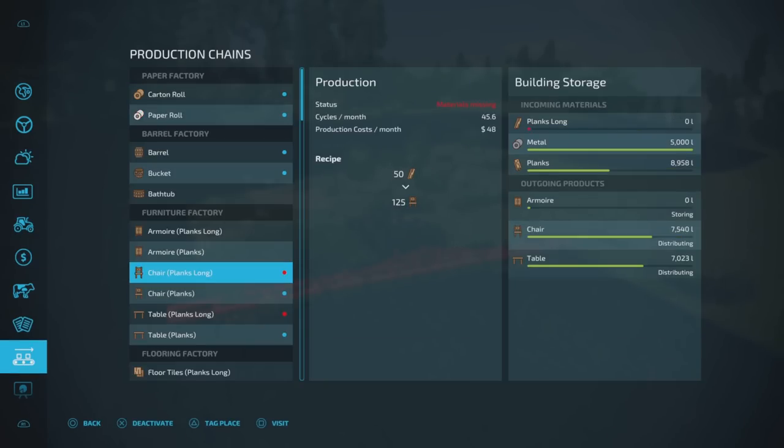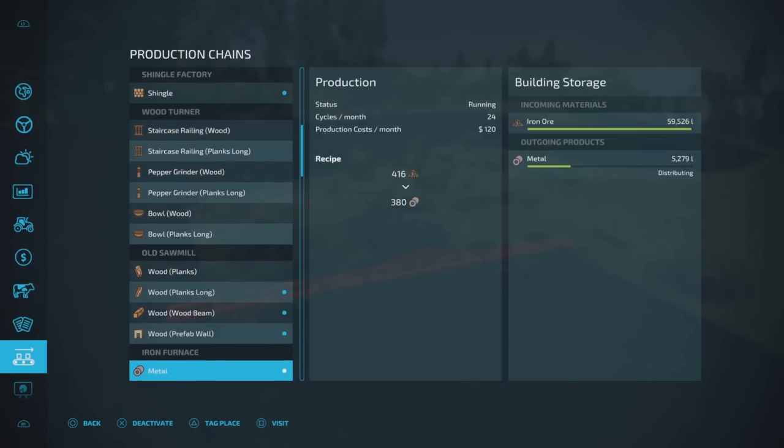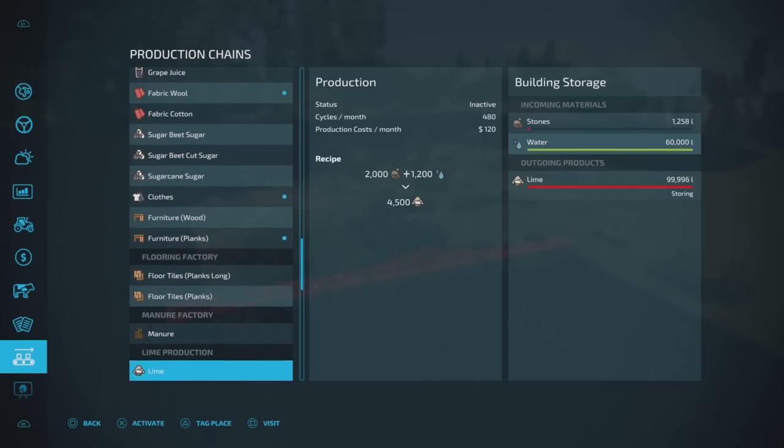I still need to move some planks along, don't I? Where are we? Quite turned off at the moment. There we go, lime. So yeah, 99,000, yeah, 100,000. I've got plenty of water because my water distribution's going there, but stones, it filled up before I ran out of stones, which is great.